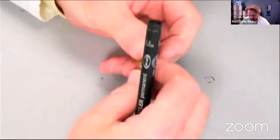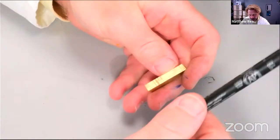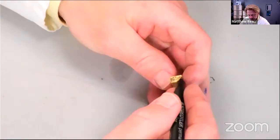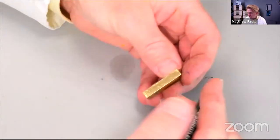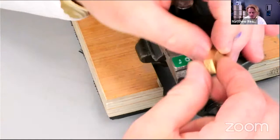So saw along like this. Saw across and saw along like that. And then get those things to join up. So, speaking of John's vice, here's John's vice. So say we want to fit, which I'm not going to do, this spring in there.